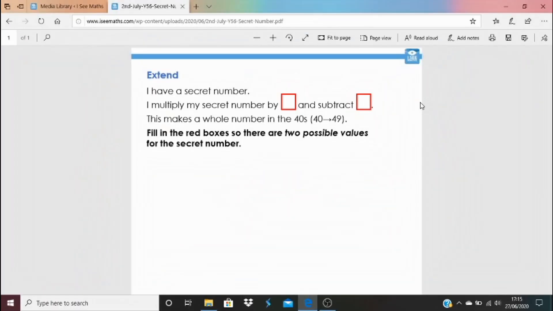So, for a bit more, click on the blue link underneath the video. We've got this extend task. So, this time, you're going to find your own little code for creating a secret number. The number you make has got to be in the 40s, 40 to 49. And there's got to be exactly two possible values. So, you have to think really carefully about how you design your example. Now, if you want to go a little bit further, you can change the challenge in your own way. So, maybe you're looking for a whole number in the 70s, and maybe that there's three possible values instead of two. But, really, challenge yourself and good luck with that.